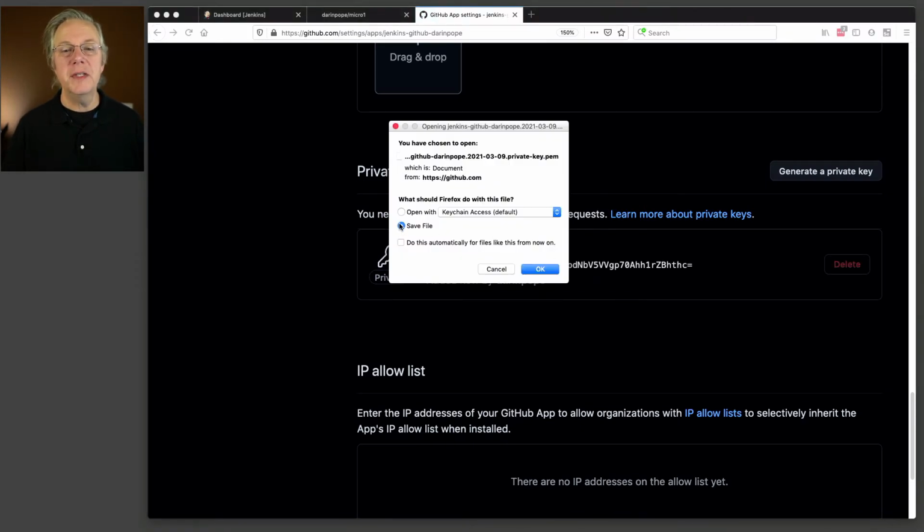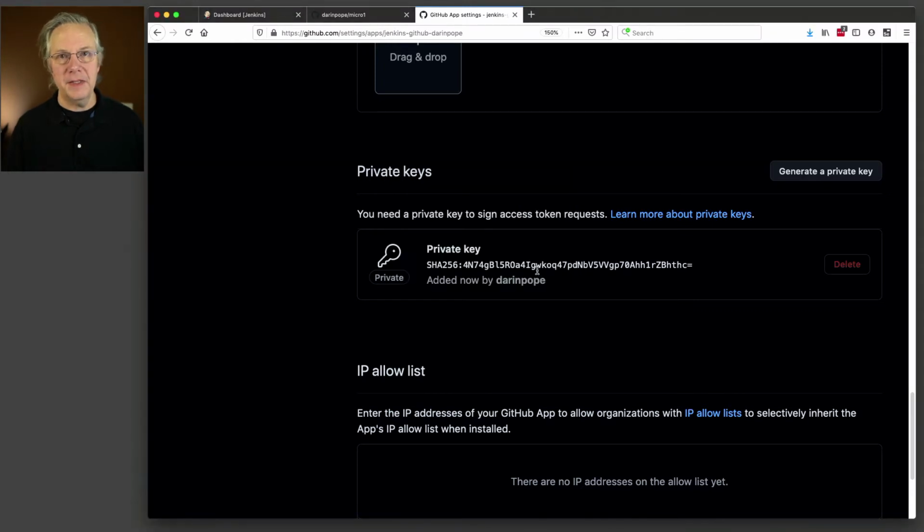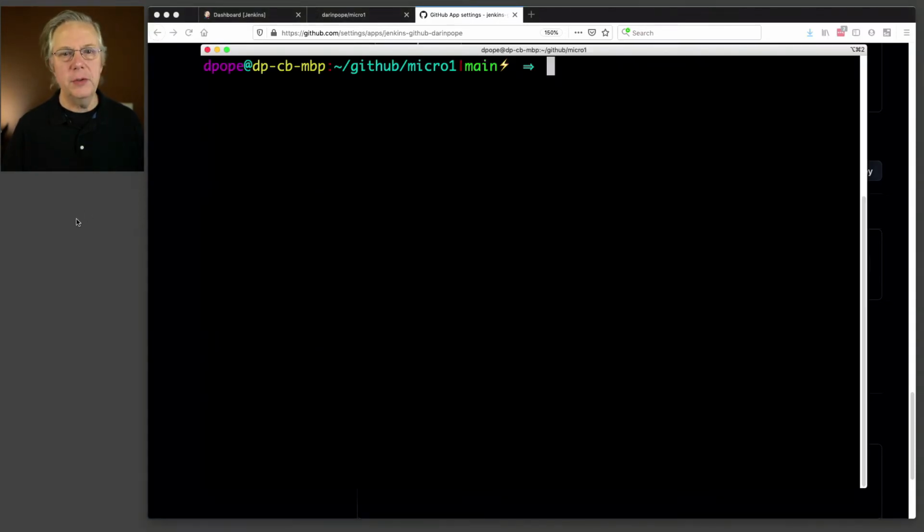And I am going to save this file. And that has now been saved locally on my machine. We're going to need this private key to use as part of our credential within our controller. However, we cannot use the key as it is. And this is where you're going to need to refer to the documentation or take really close notes as we're going through this. What we're going to do is go over to my downloads directory.